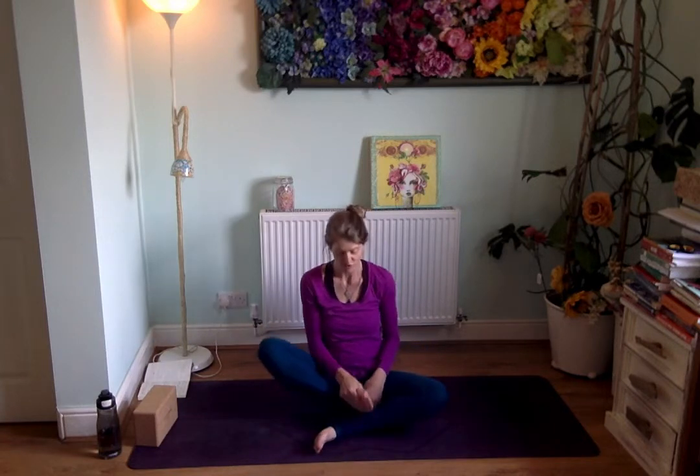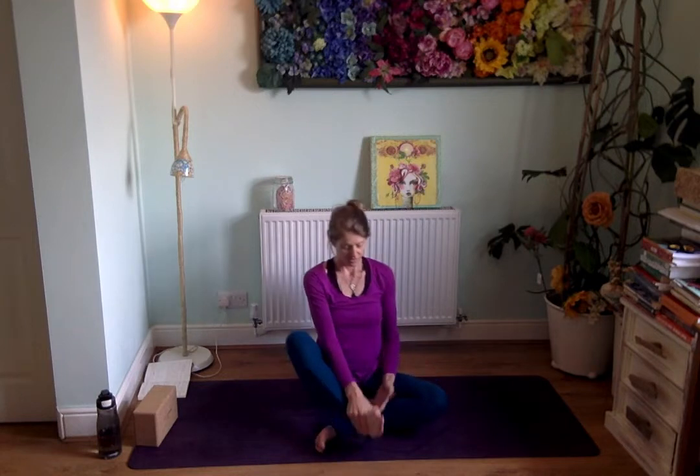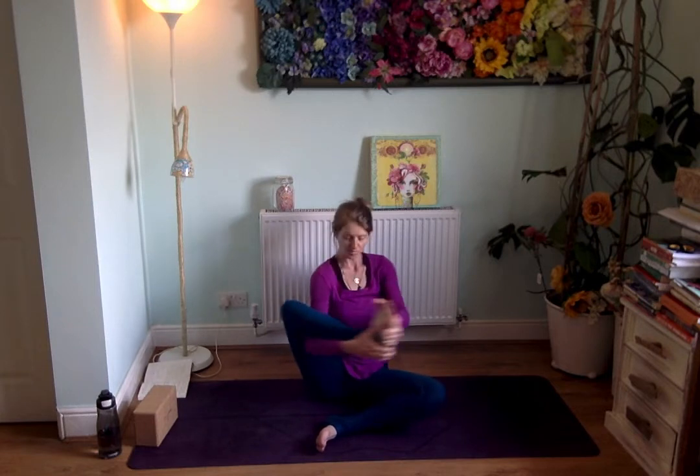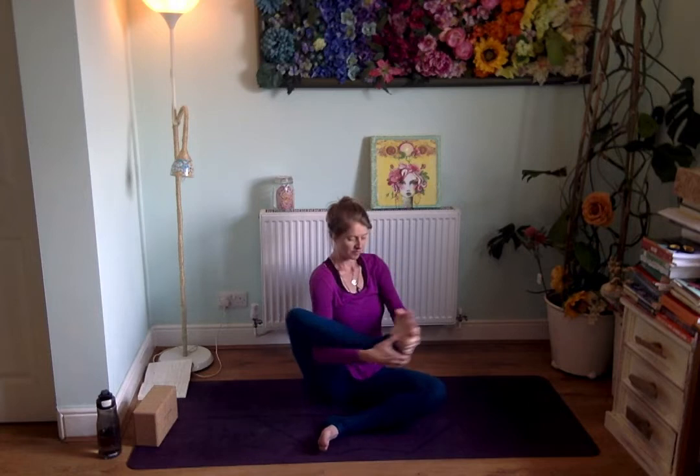So picking up your right foot with your left hand, and then right hand coming either behind the right knee, or you can thread it through for that extra bit of support. And then just rocking from side to side, opening them up, seeing how this side feels compared to the other side. We're going to have a side of the body that's more dominant, which is why yoga is so fantastic at balancing everything out.